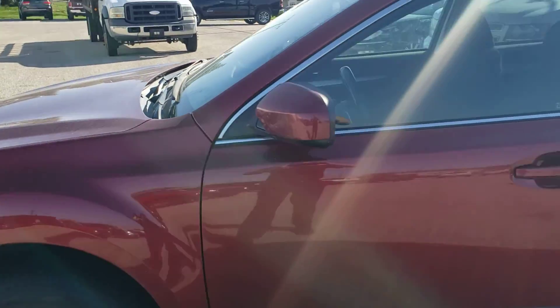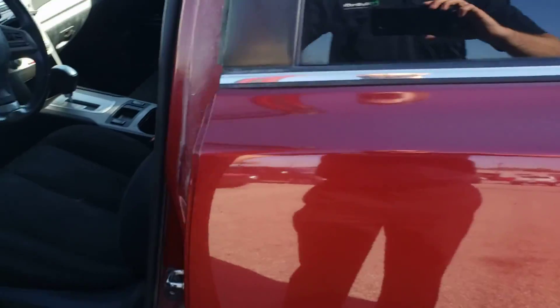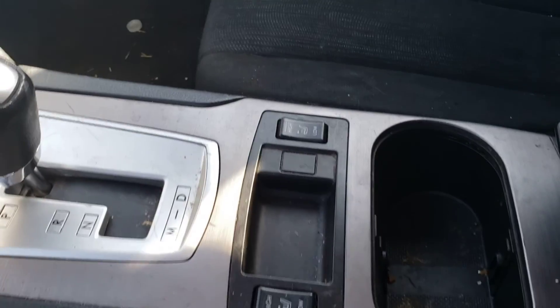Let's look at the driver's side and take a look at the inside. Obviously we can still get this cleaned up for you. We've got hands-free calling and Bluetooth up here. Looking at the dashboard — it does come equipped with heated seats, which will be nice for the wintertime.